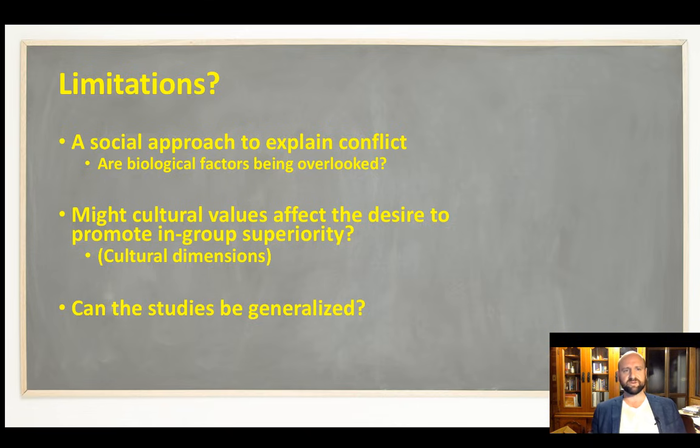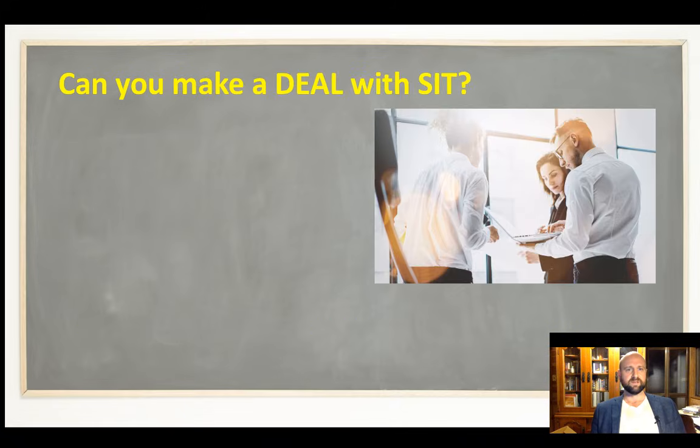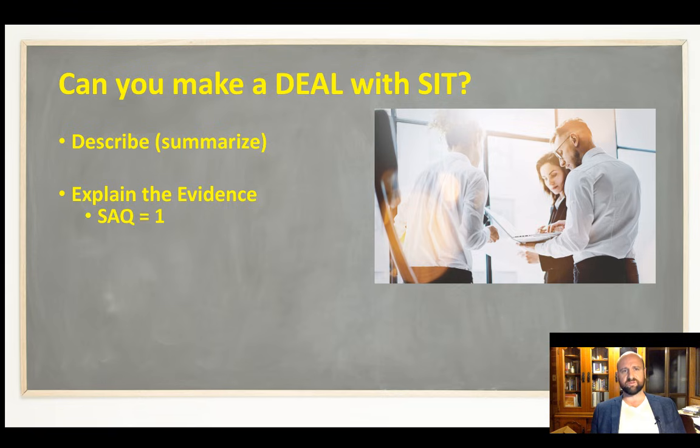So there are 3 questions to ask about limitations, I think, to social identity theory. Right, now, after all that, can you deal with social identity theory? Can you describe it, summarize it, okay? Can you explain the evidence? If you're writing a short answer question, if you're only preparing the social cultural approach for a short answer question, then choose one of those studies. If you're writing an essay, I would do 2, maybe even 3, or 2 to support it and 1 to contradict it. Or counter it. Can you explain some applications, and can you explain some limitations?